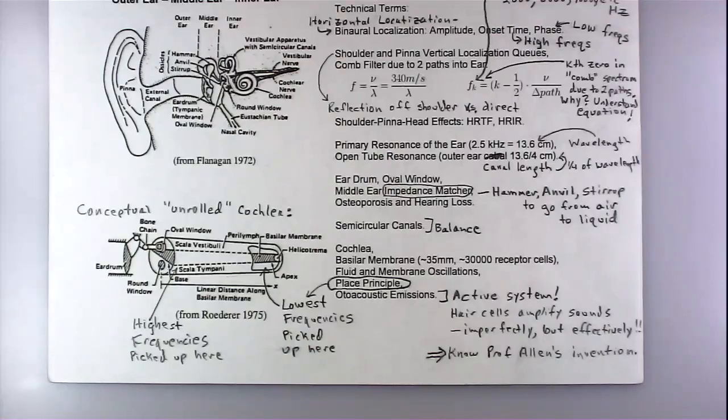You still don't get a huge vibration in there. The energy in the air is very low, right? So the watts, or whatever you want to call it, is quite low. But still, with this impedance matcher, you do reasonably well. So its function is to take these air vibrations that are vibrating the eardrum and get to the oval window of the inner ear. So in the middle ear is this impedance matcher.